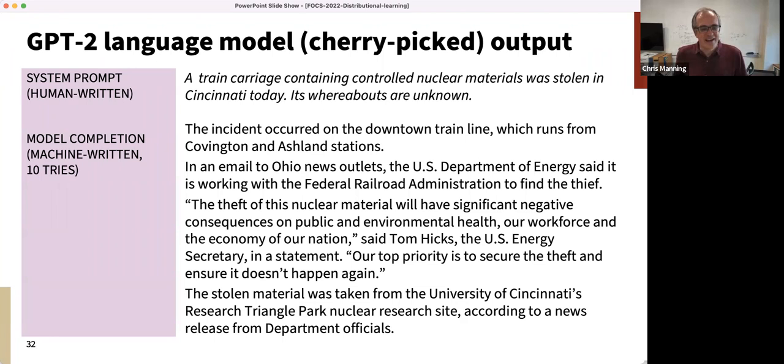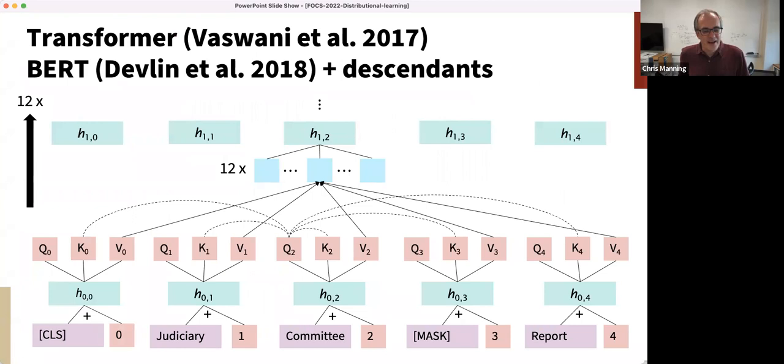I can't really say in detail how these models work, but the central part of them is this attention operation, where from a hidden state you're projecting three matrices, a query, a key and a value. Then you're doing a dot product based calculation between a query at each position and the key everywhere else to work out a kind of similarity score. You use that to produce a weighting for a weighted average of the values at each position to produce a new representation of a word. And you're repeating this many times upwards, which gives easy parallelizability while the models incorporate sentence context.